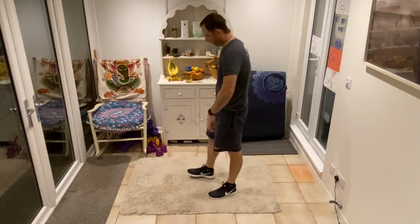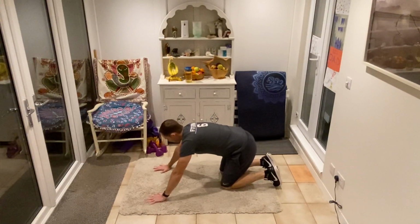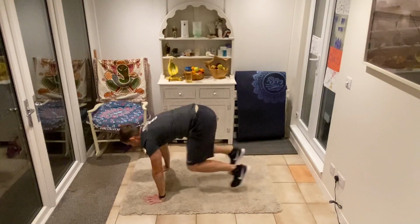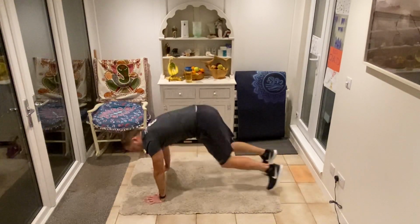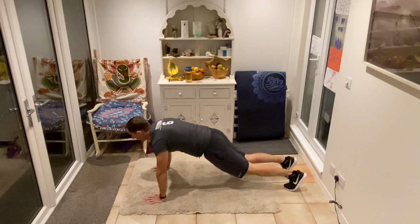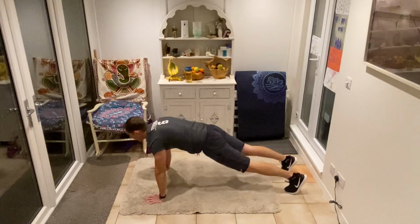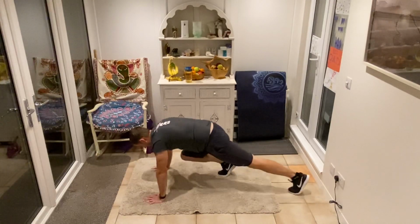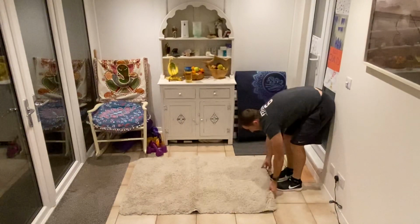Alright, squat thrust. Walk back. Again, shoulders over your hands. 4, 3, 2, 1. You now have 15 seconds rest.